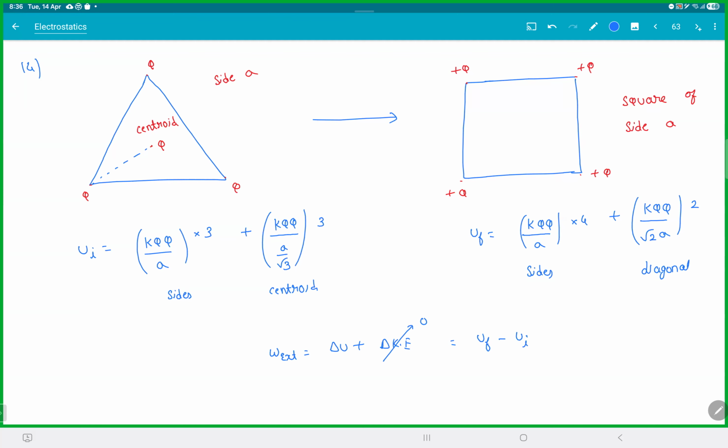If you do this, you will notice you'll get a negative sign. The negative sign indicates you actually need not do work, but you get energy back to get this configuration. So the square is actually a more stable position than the triangle. Is everyone clear with this? I think you got something like 1 plus root 2 minus 3 root 3 or something of that sort, so you can check your calculations. Any doubts on this? All clear? Straightforward. You just need to get the energy and you're done.